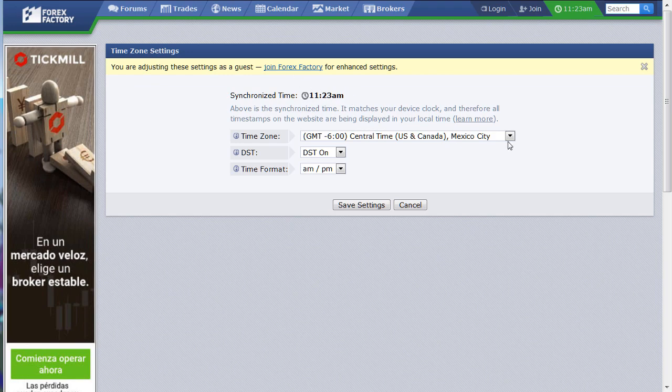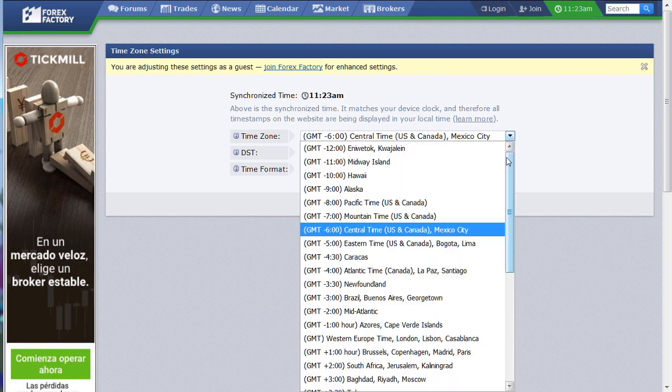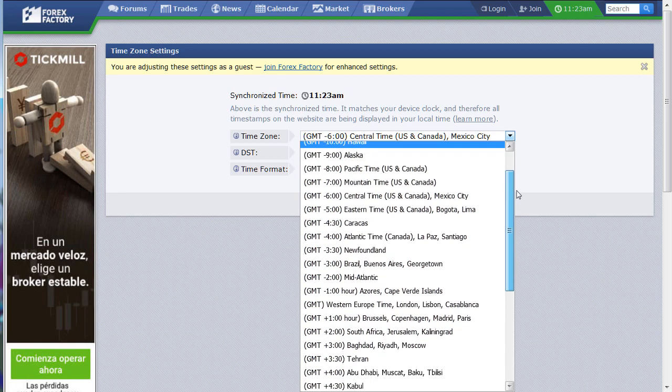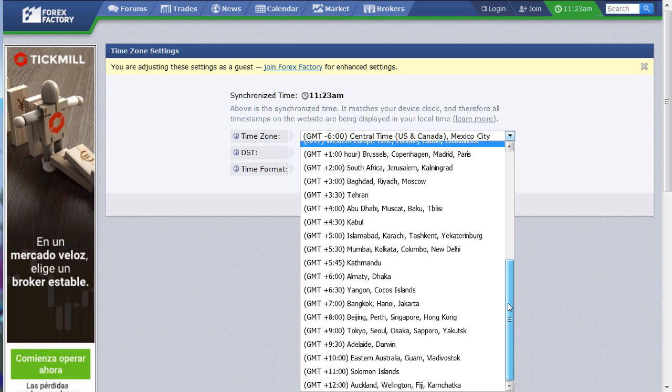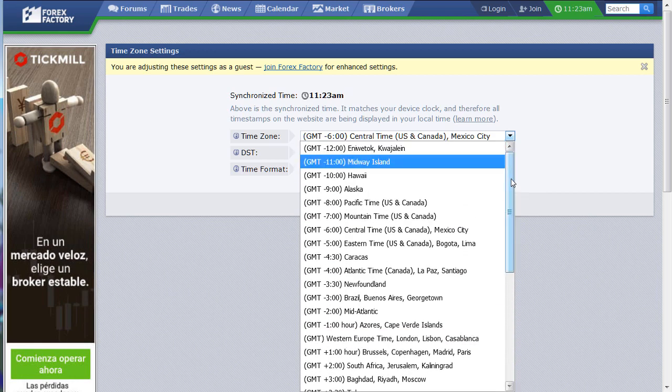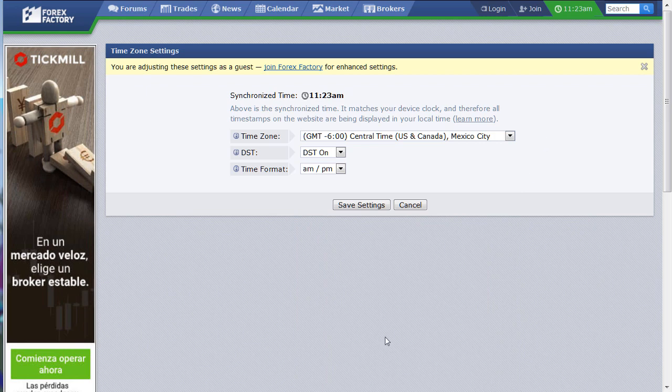So you just click and you find the nearest place to where you're living so that you're actually in the time zone for where you're living, because the Forex Factory calendar can be set up with this time zone filter so that the trades that it shows you are going to be with your local time. That's very important. So go back to the calendar after you've changed and saved your settings here for your time zone.